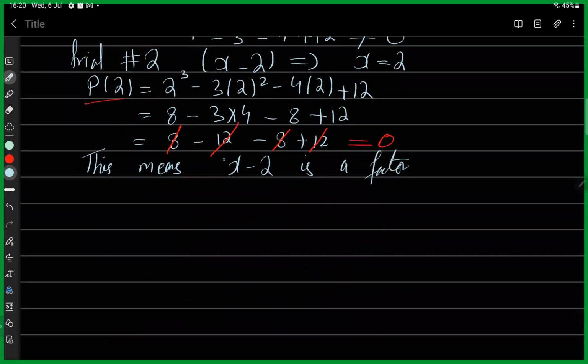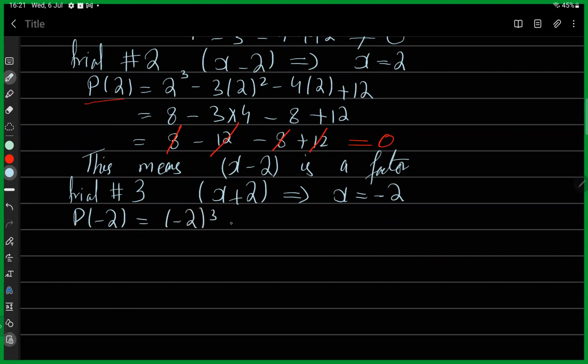Okay, so this is the first factor. We already got the first factor. Then trial number 4. You don't need to write it down this way, it's just my way of explaining. Now we can say x minus 2 was a factor. So let's see if x plus 2 is a factor or not. If x plus 2 is a factor, then x equals minus 2 would give 0. So let's check for P of minus 2.